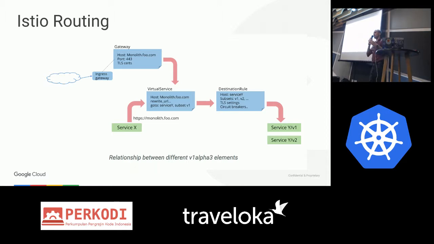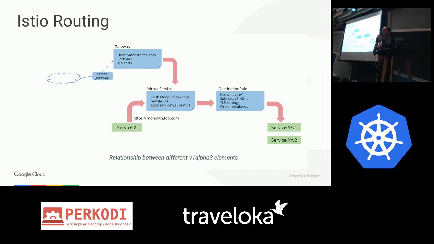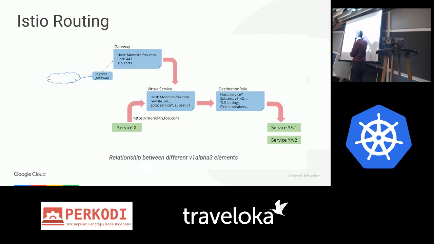A gateway is kind of like the front end to your application, and in the gateway you define which protocol you want to expose and which port you want to expose. For example, in this case, it's HTTPS and port 443. In our case, it's going to be HTTP and port 80. So once you do that, you allow HTTP traffic into your cluster, but then you need to route the traffic to your Kubernetes service, right?